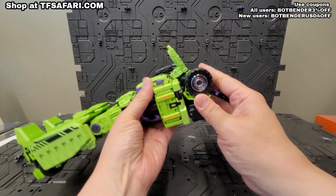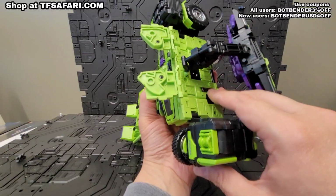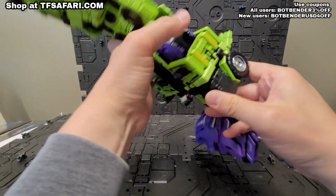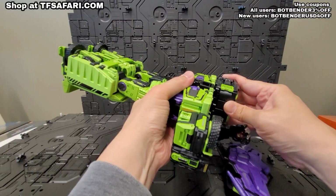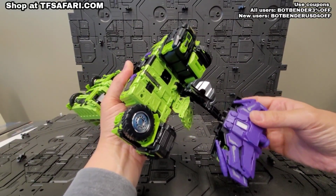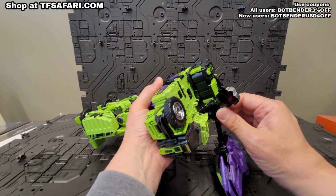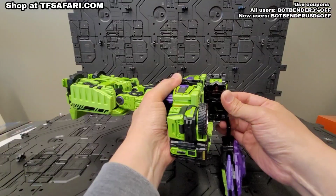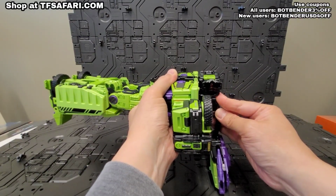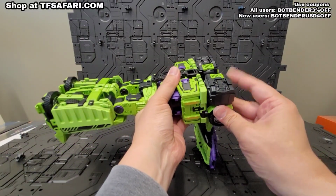Okay, there we go. And so once this moves up here, there's going to be these tabs and that little circle bit that you have to get this to rest on top of, like that. And I'm doing my best to support this part because there's a little bit of a wobble here, and I'd be worried long-term about putting too much pressure on that area. And again, you want to configure it so that the head is going to sit right there. That's a big component. And so we'll move this up.